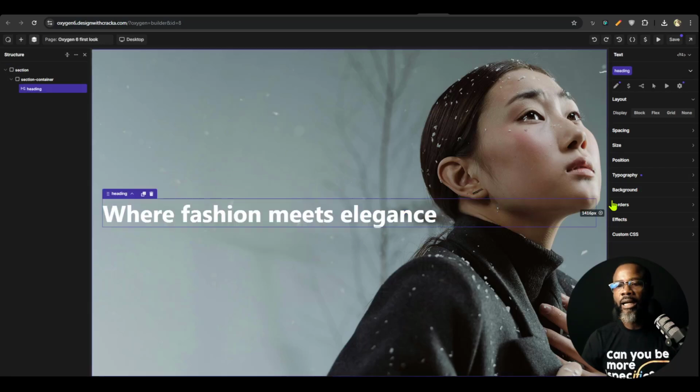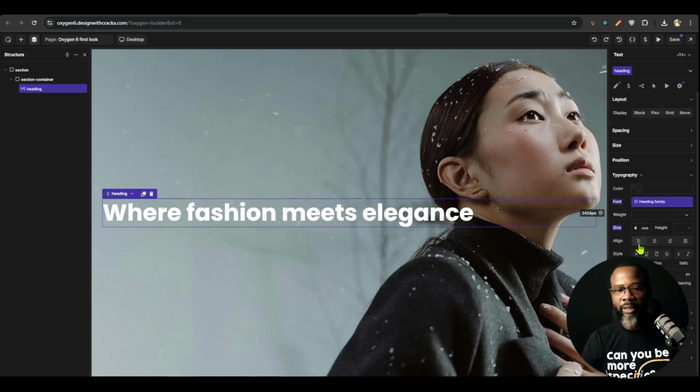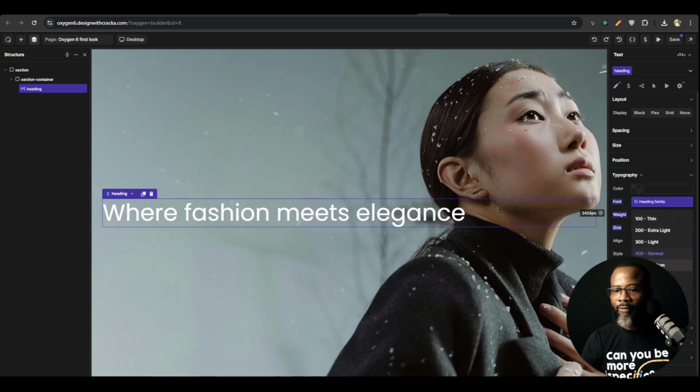And my heading, I want my heading typography font family to be, I think I already did a font family there, but the weight for the heading should be like that, maybe 500.